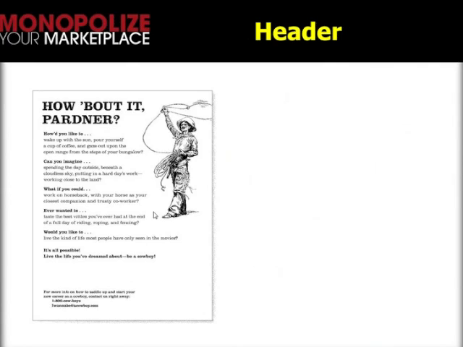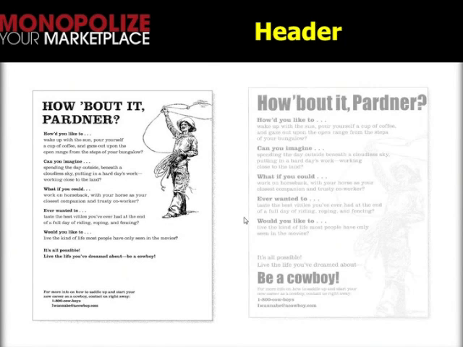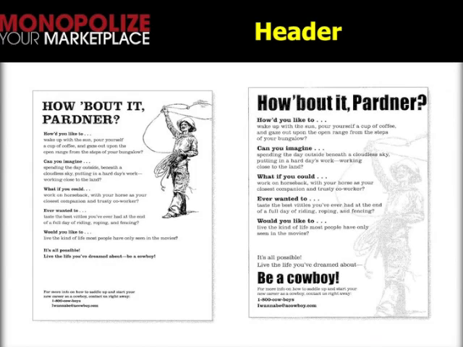All right, now we saw this one earlier, remember? So what we're going to do now is create a better looking header using contrast. So check this out. How about it, partner? How'd you like to? And you see now we've brought up the thickness of the font, not only on the headline, but on each of the subheadlines. And we've actually created this Be a Cowboy, which is much bigger. Now, look, that was an element that originally was just text sort of jammed at the very end of it. How about it, partner? Be a cowboy.